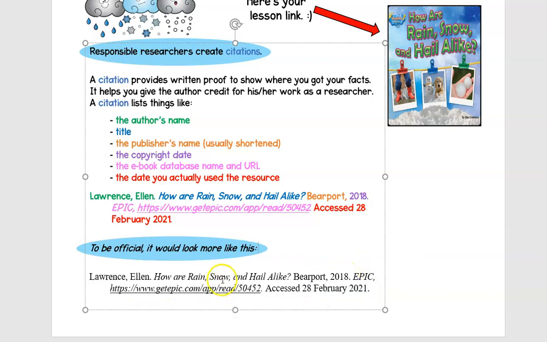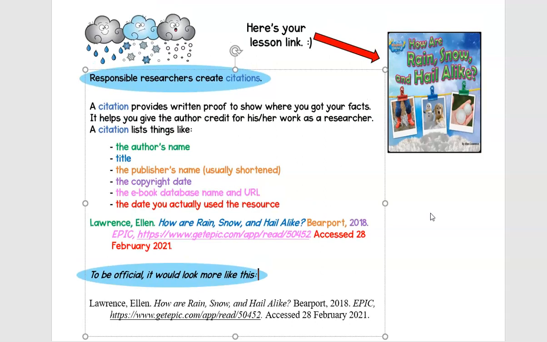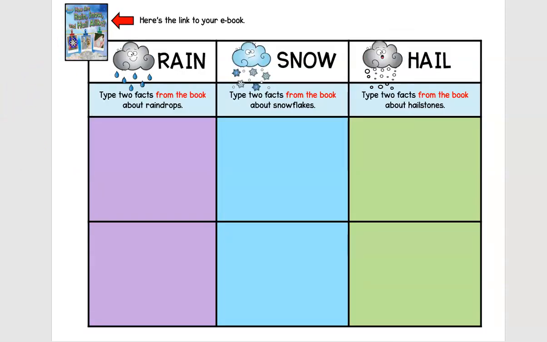I'm not going to require you to make a citation today, but I did want to start introducing that to you, especially you guys heading off to middle school next year — you're going to need to know that. So we're going to start doing a little bit of it here and there. That is some information you need to know about a citation. When you go to your template, it's time to go listen to your e-book at this link, and then begin typing in your facts about rain, snow, and hail, and finding out how those three kinds of precipitation are alike. Hope you learn lots. Bye-bye!